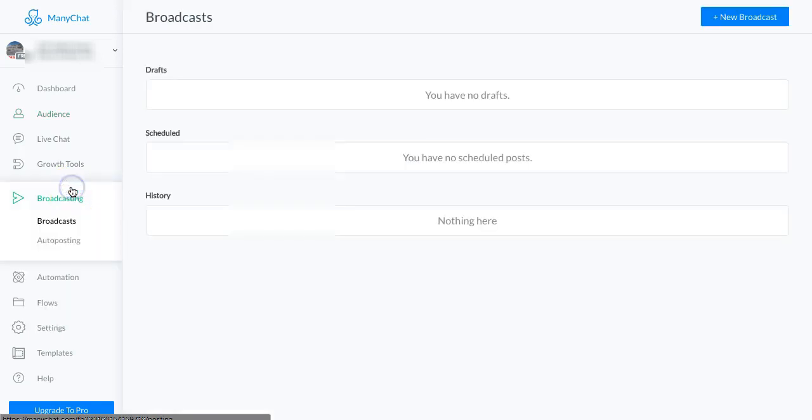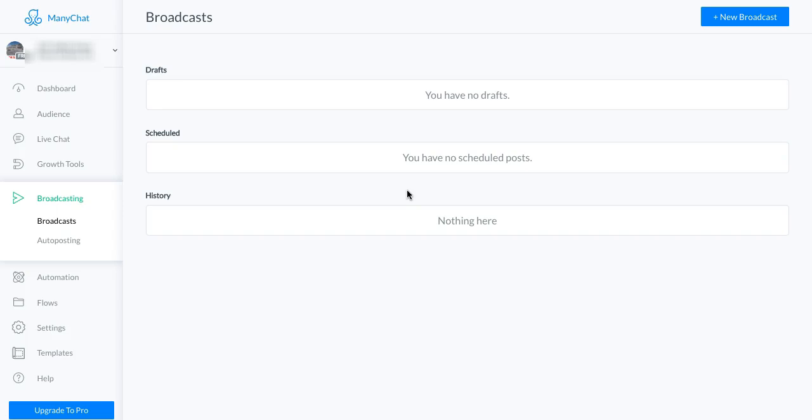And then what you can do after that is go to this broadcast tab here, and you can send out a message to everyone who's a subscriber. So you could say, hey everyone, I understand some of you may not have wanted to take a showing of this house, but I have the ability to pull you a list of any house in the area. You could say whatever you want, and then some of those people will reply to you and say, yeah, great, I would like that.